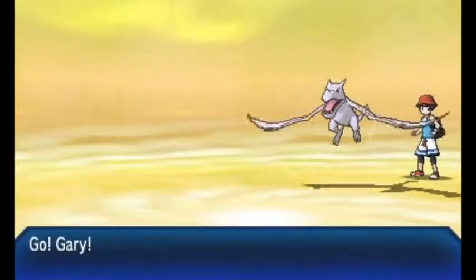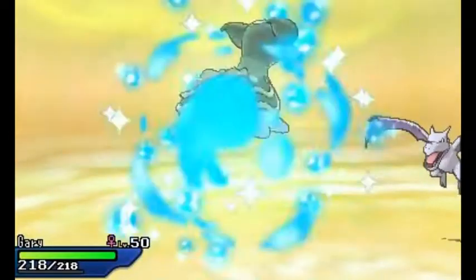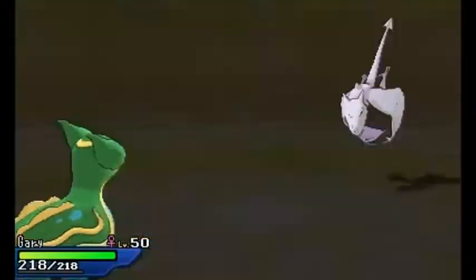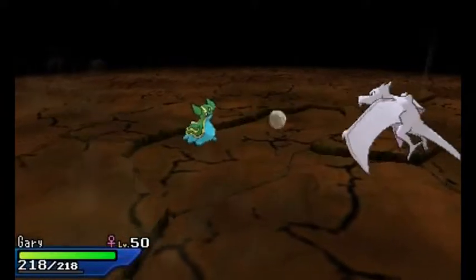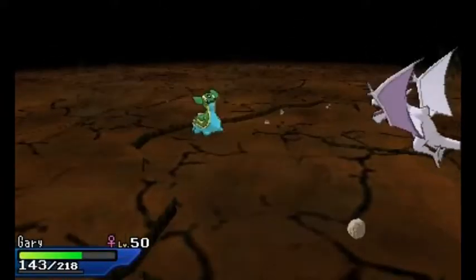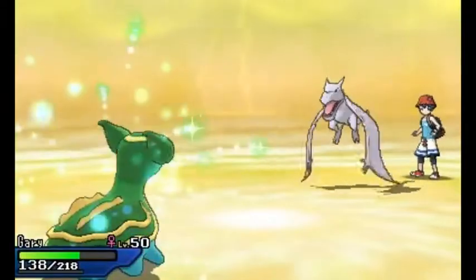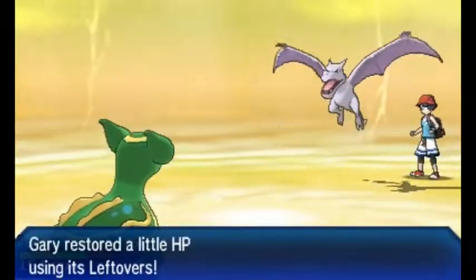I don't want to risk getting taken out by this thing first turn, so I'm going to come in with my Gastrodon, Gary, as he does go for the Earthquake. And that is going to take me down by about a third, which was not too bad. And then I am going to regain some health with the Leftovers.